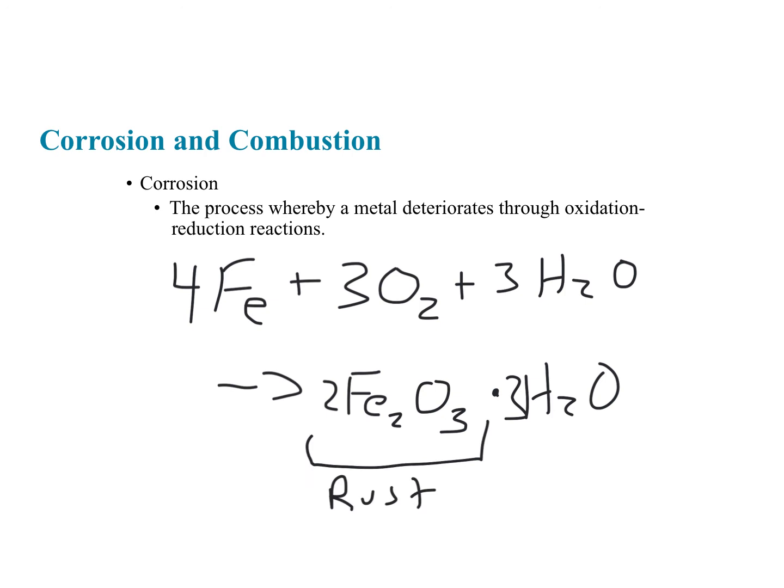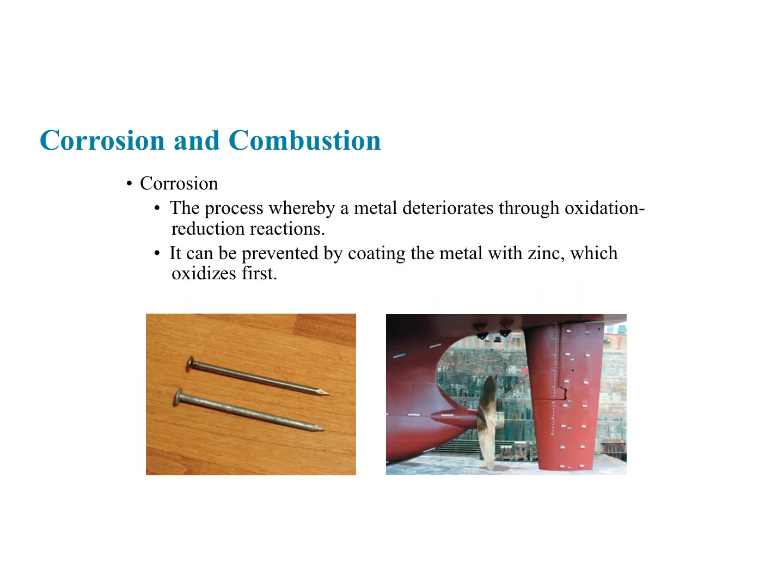So this is a principle that comes from what we call corrosion. The iron is corroded by the rust. And of course, this is a big problem. And so that's why if you have iron, you don't want to get it wet and leave it wet, because that's going to accelerate this process of rusting. One of the ways that we can protect iron from rust is to coat it with something else. And so very commonly, something like a nail will be coated with zinc, because the zinc will oxidize, but it'll be a very thin layer of zinc oxide around the nail, and that protects the iron underneath.